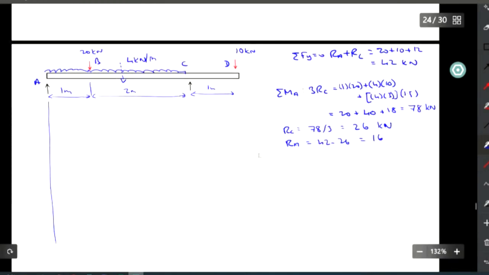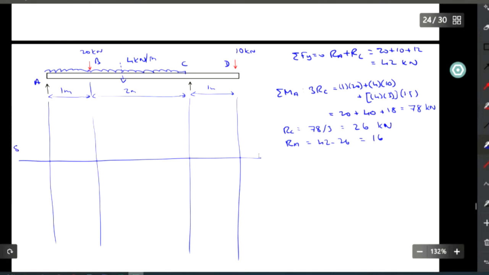again, we'll just roughly sketch it out. So the shear force diagram, we're up, RA is 16, so we're up 16. The UDL over 1 meter brings us down by 4 to 12. We then have a sudden downward force of 20. That brings us to minus 8. And then we drop another 8 because of the UDL, minus 16.